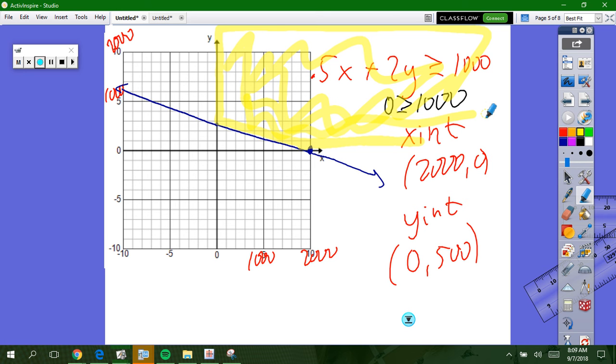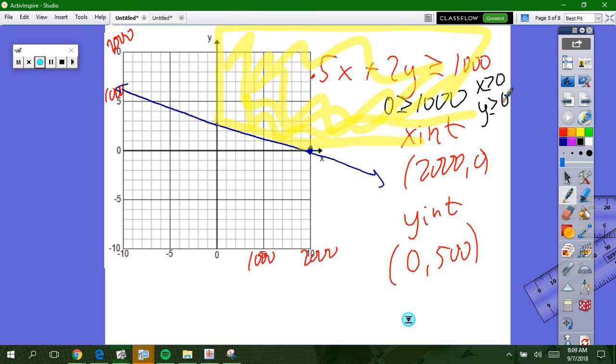So we actually had a couple other equations on there that weren't written with us, but we also know that x has to be greater than or equal to 0 and y has to be greater than or equal to 0. Those are kind of some implied restrictions as well, right? Everybody get me on that?